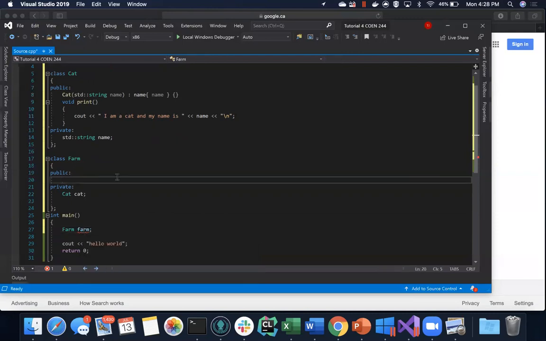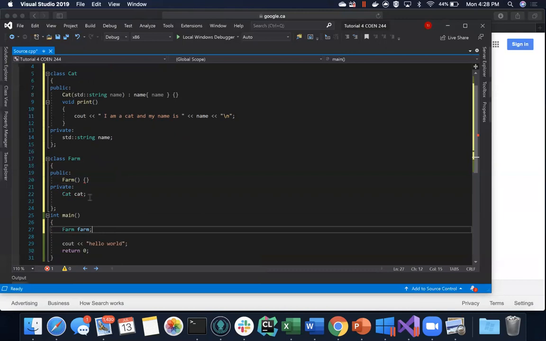Okay, let's add a constructor. Let's keep it empty. Okay, so I'm getting an error here saying that no default constructor exists for class cat.